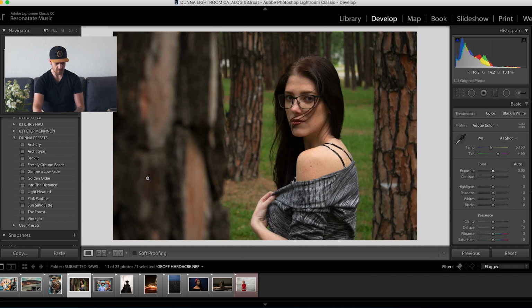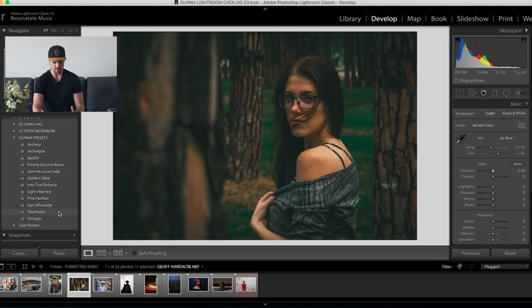So we got a portrait photo. This one's shot in a forest. Hey, I've got a preset called the forest. Let's see where that's at. Kind of dark and moody.